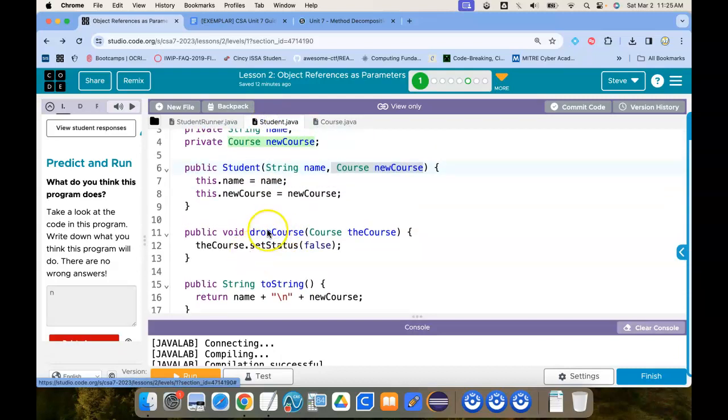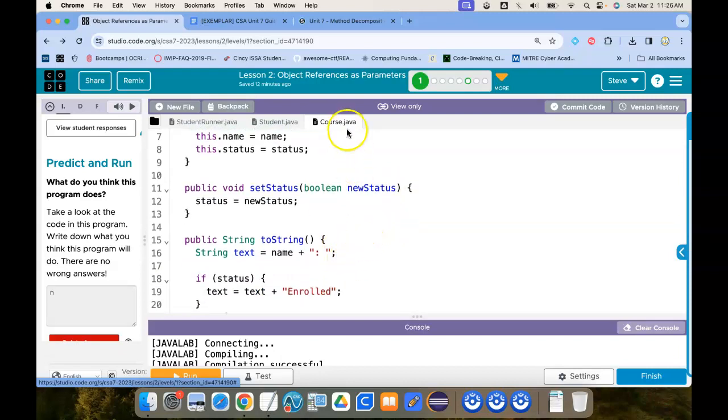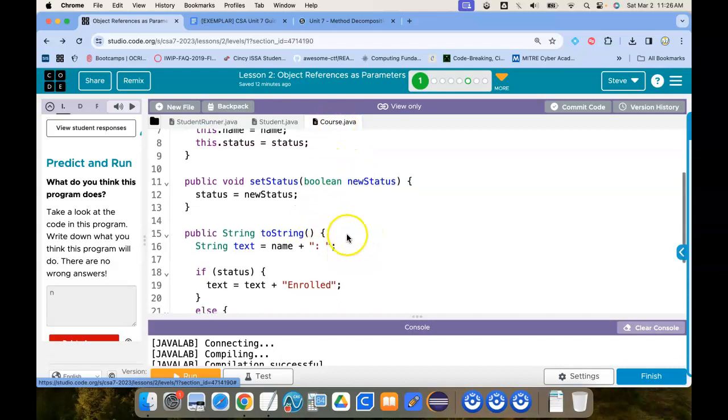And I think we referenced it over here. When we dropped a course, we set the status to false. And so that's what's happening over here. That's that setter method. So we are setting the value of that private Boolean instance variable to whatever the new status is. And we said that the Course object would have a toString method, and here it is.